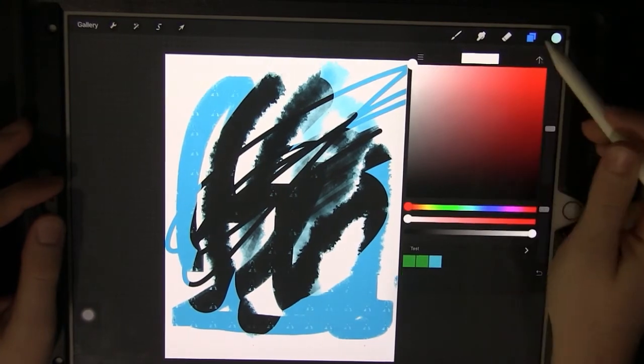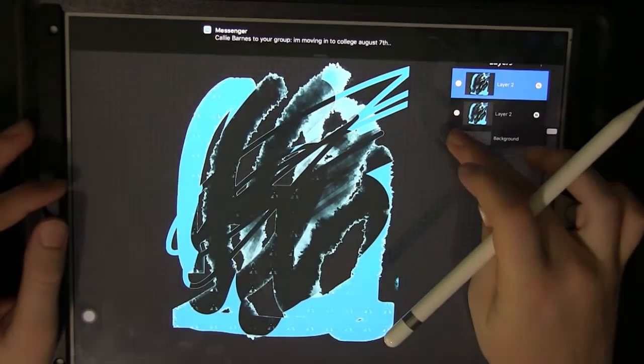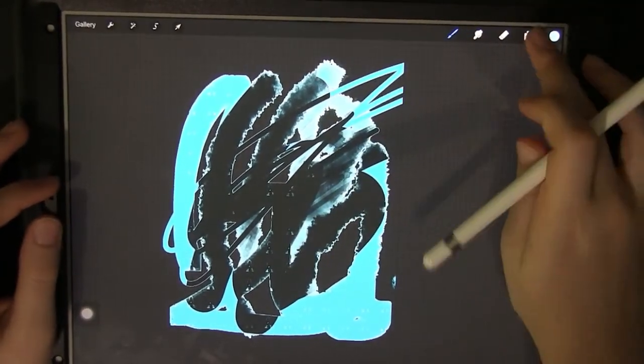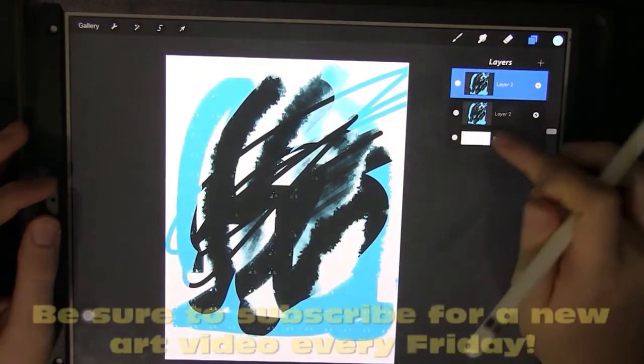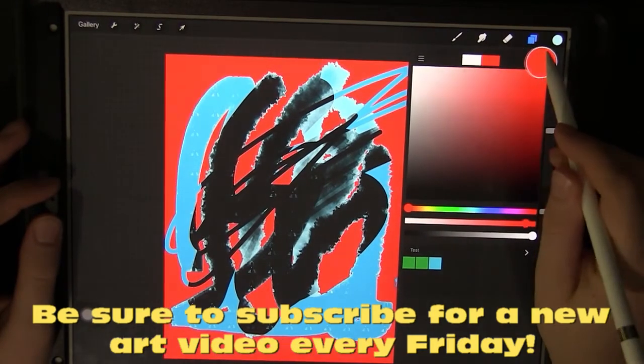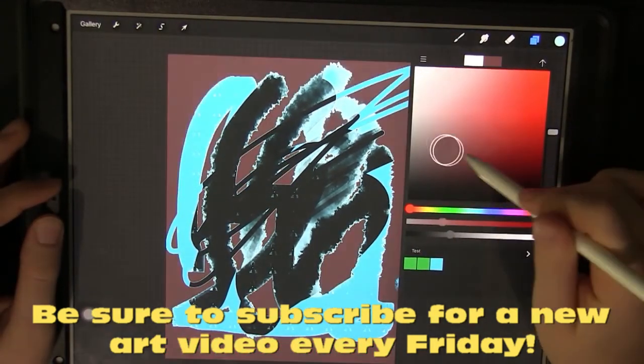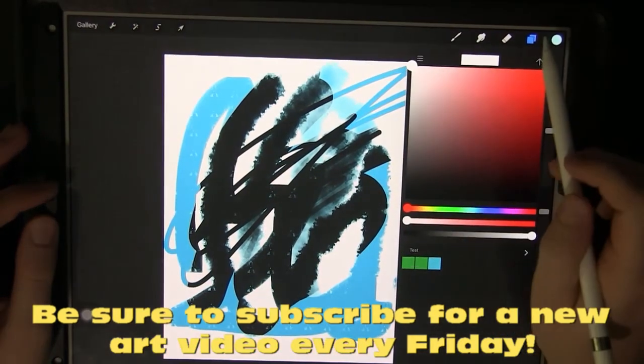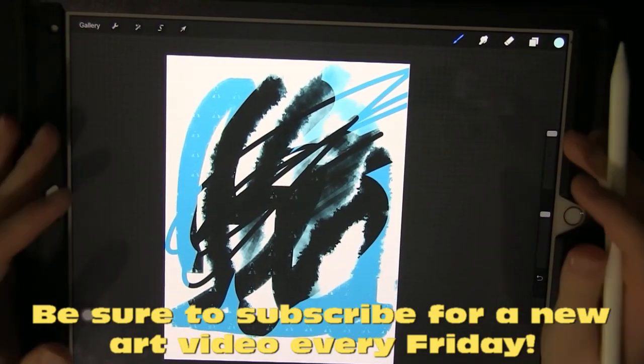As for the background right here, you can have no background at all like I showed earlier, or you can also change the color of it by clicking on it, and it'll take you to the color picker like shown in a previous episode, and you can change that to any shade you want. That is the basics of how to use layers.